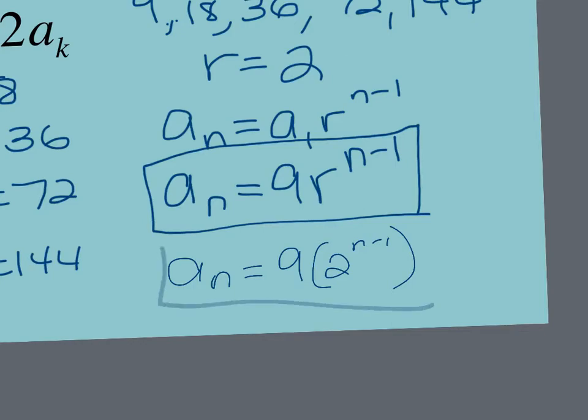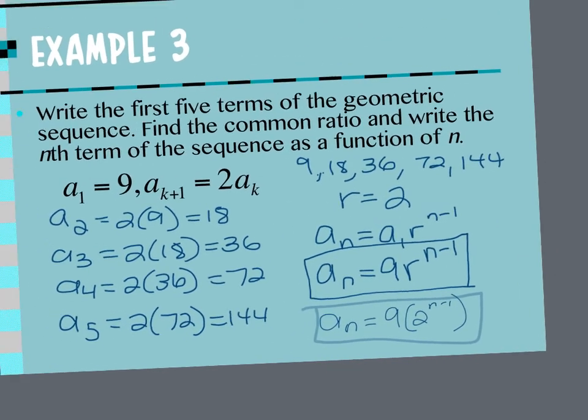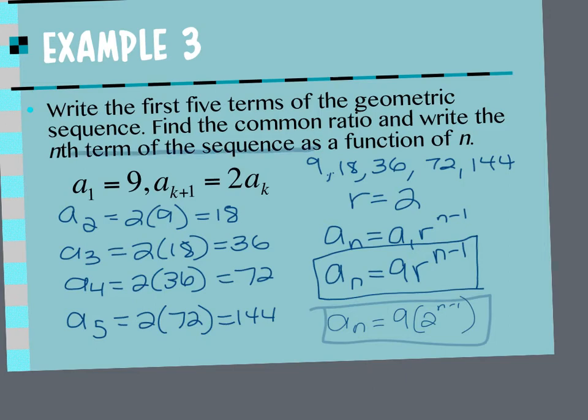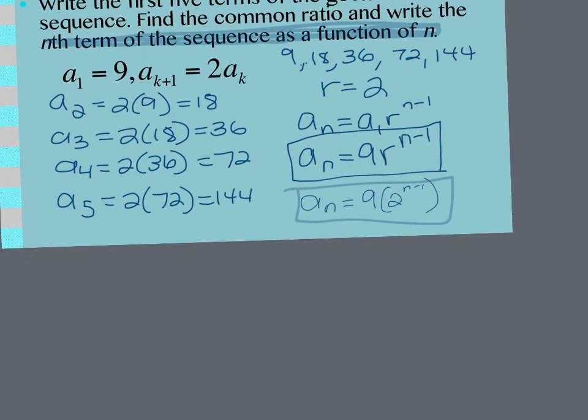So this is writing a sub n, writing the nth term of the sequence as a function of n. Okay, that's what it means. It means give me the equation. Does it matter if you put the exponent outside the parentheses? No, as long as you don't group the 9 and the 2 together. So if you rewrote it as a sub n equals 9 like this, 2 to the n minus 1, that's still fine. As long as you don't put the parentheses around the 9 and the 2, then it's wrong, right? Because then you're doing 18 to the power. Questions on that one? Christine?